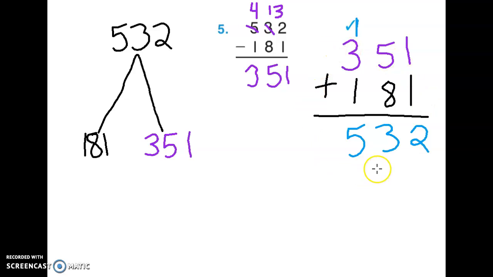So check your work, boys and girls. If you do not get the same total answer, there's a mistake somewhere, either in your subtraction or in your addition. But when you see this check mark here, that means that you need to check your work by doing the opposite operation. So if it says subtract, you need to add. If it says to add, then you need to subtract. So remember, draw your Math Mountain, do the opposite. So if it says that you subtracted 532 minus 181, then you're going to add your two add-ins, and it should equal your total number.